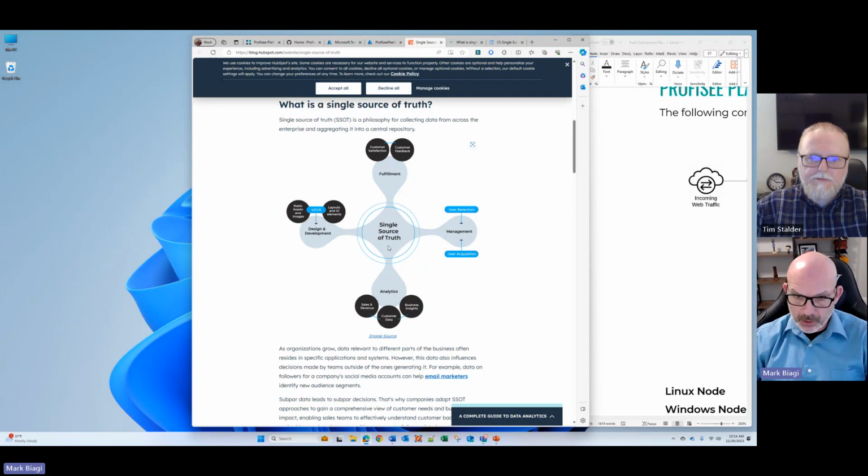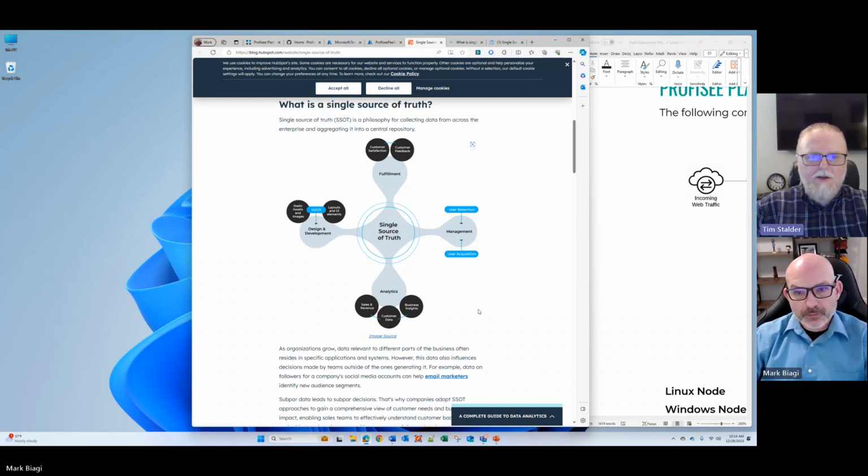This is where you would have Profisee in the middle, providing your single source of truth for your data, and then Profisee is providing that data to each of your fulfillment areas, any development needs that need data, your management, and any analytics areas that are looking for these single, true, accurate values, representations of data.